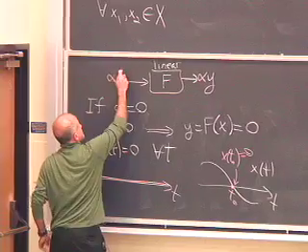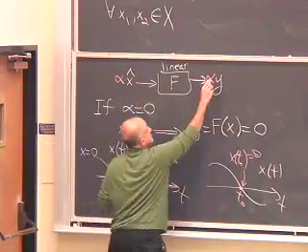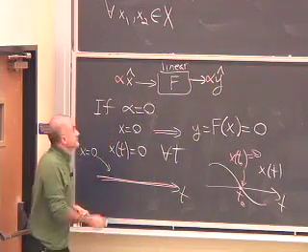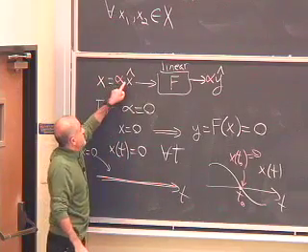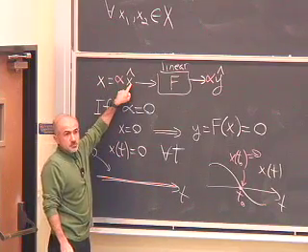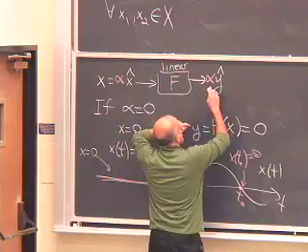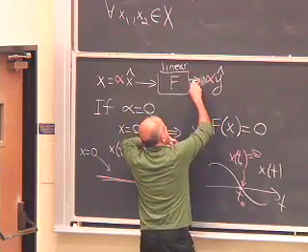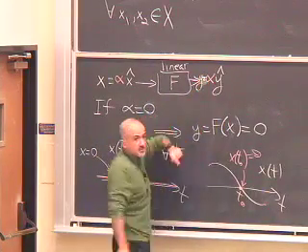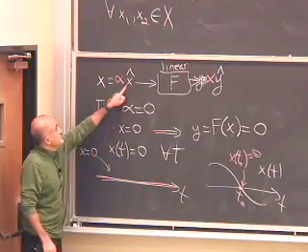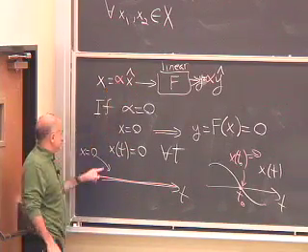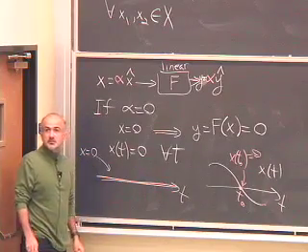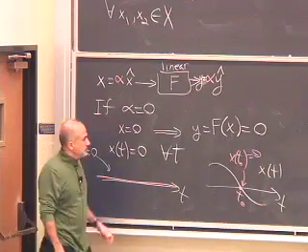Oh, no. Okay, let's call this x hat. Let's do that. Sorry about that. Yeah. So let's say the input signal is the scaled version of some original x hat. And then the output signal will have to be scaled correspondingly. So regardless of what x hat is, if I multiply it by 0, I'm going to get a zero input signal.